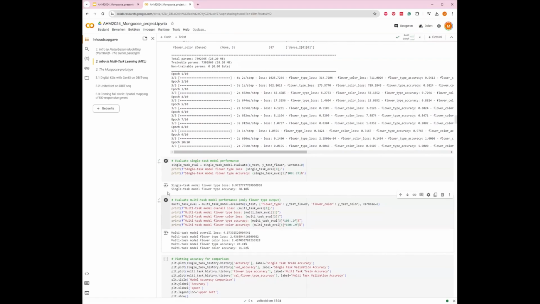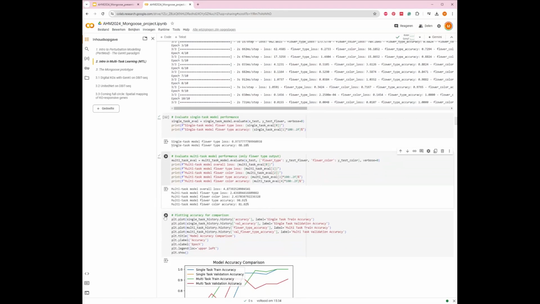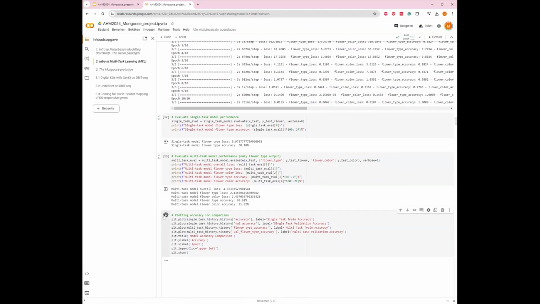We now see that the single task model has an accuracy of 68% for flower type prediction, and the combined model has an accuracy of 90.9% for flower type prediction.